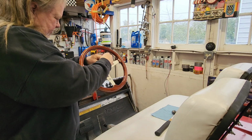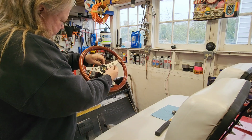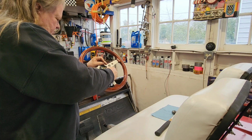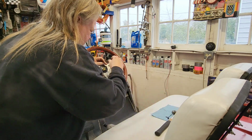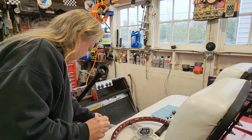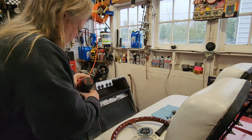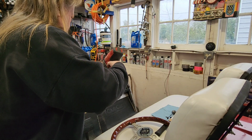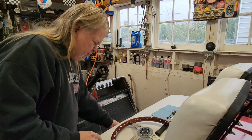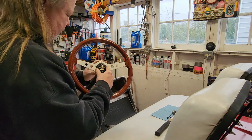We'll get the nut in. And we'll put it back on. Right. Nut back on. Put the horn button assembly back together.